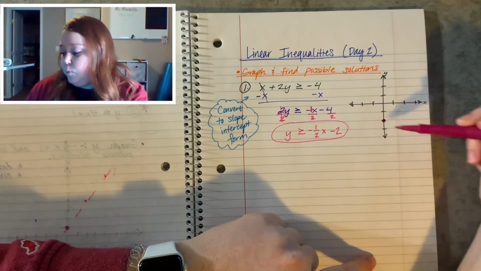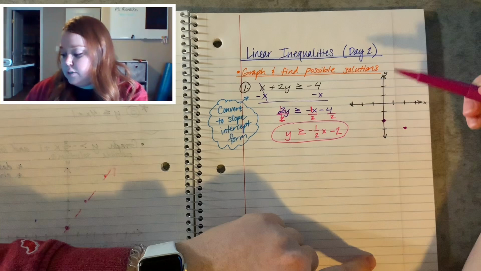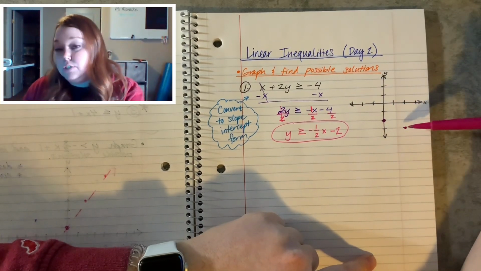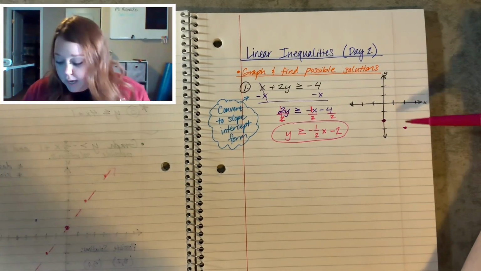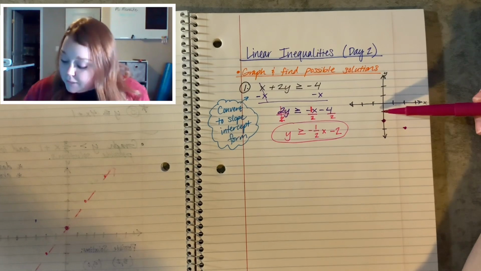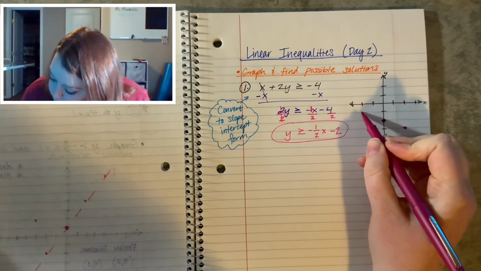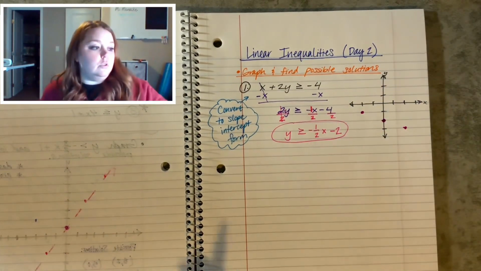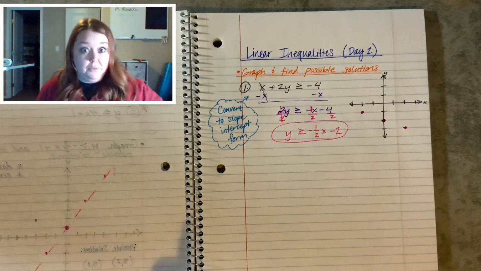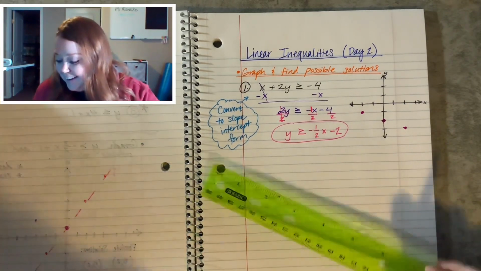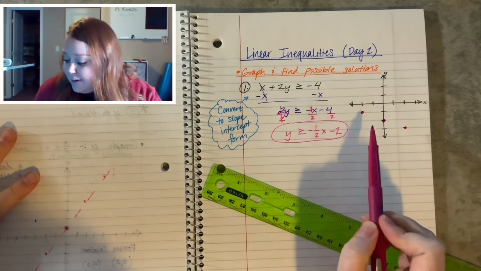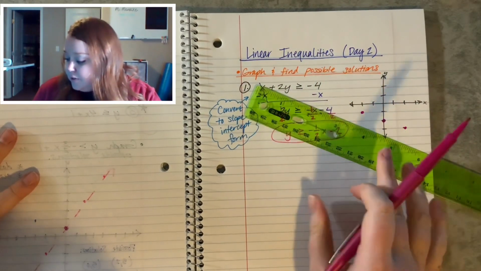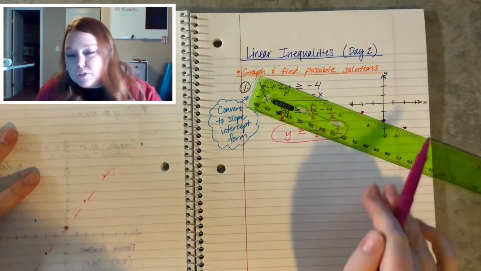Now, we can also go upwards in this direction. So instead of going down 1, right 2, you can do the opposite of that and go up 1, left 2. That just shows you a little bit more on the graph, which is a good thing. Okay, so now I get my ruler, something close to me with a straight edge.